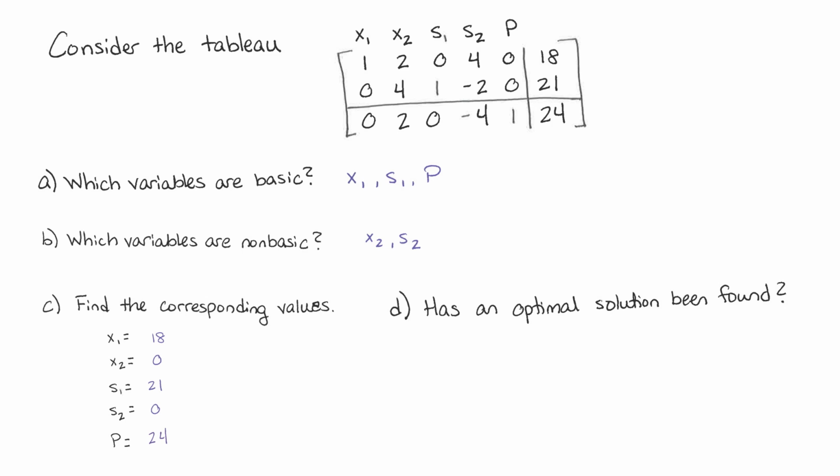The way we make that decision is we look at the numbers above the line in the pivot column. Since we have a 4 and a negative 2, the negative 2 is not eligible to be a pivot row. But we do see that we have a positive 4, so we could have a pivot row there. So because we have a pivot column and a pivot row, an additional pivot is required. If the 4 had been negative or 0, then this would have been no optimal solution.